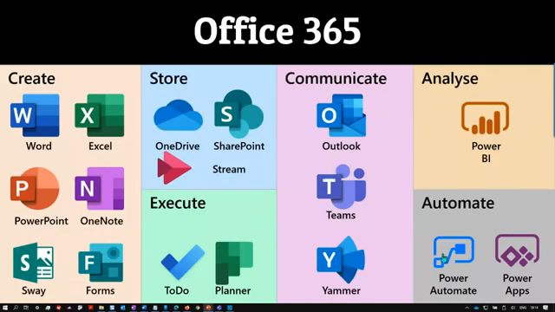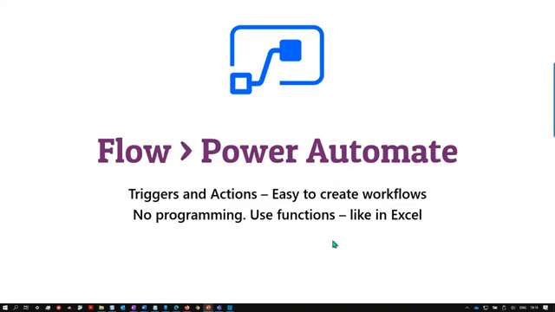Finally, there are two tools which are used for automation. What does automation mean? For example, I'm conducting a survey. As soon as the survey is submitted by a customer, I want to see whether the customer gave good feedback or bad feedback. If the feedback is bad, I want a mail to go immediately. I don't want to do that manually every time someone does it. There will be a delay. I want to automate it. That kind of thing is done by Power Automate.